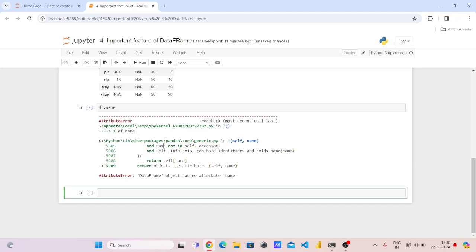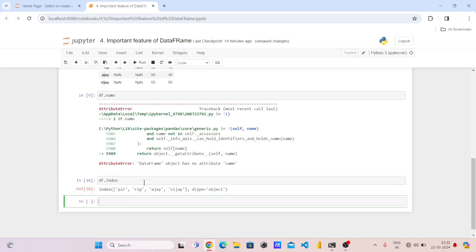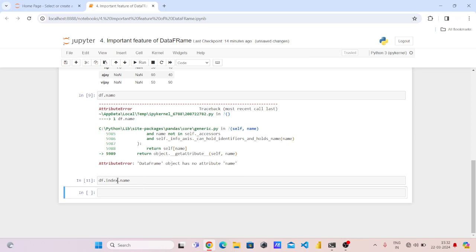The data frame object does not have a name attribute, but the index of the data frame and the columns of the data frame have a name attribute. If you want to see the index of the data frame, you can do df.index. This is the index, and if you want to know the name of the index, you can do it like this. For now there is no name for the index, so we can assign some value to it.